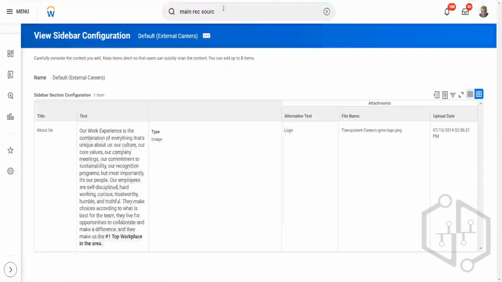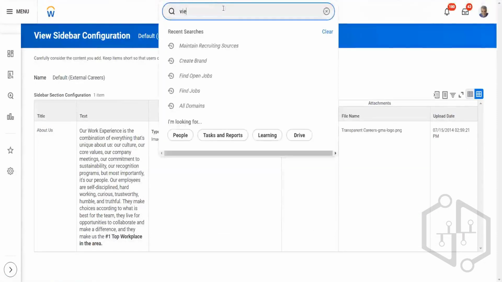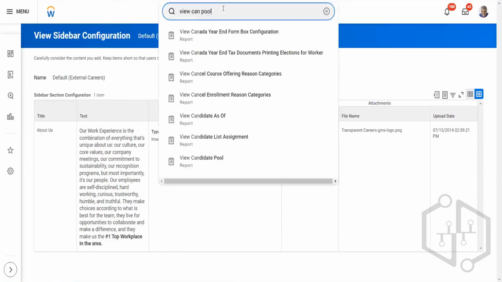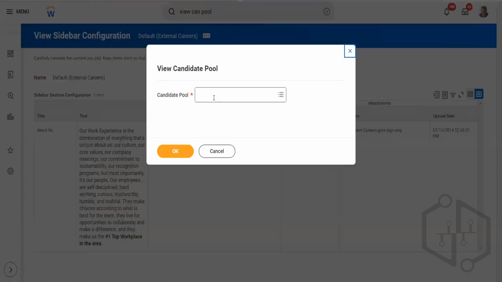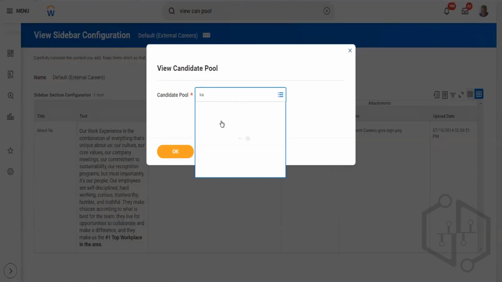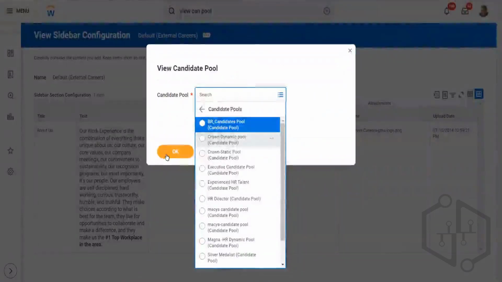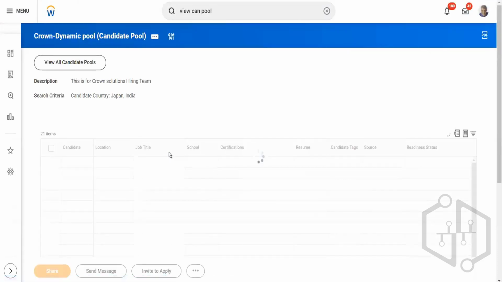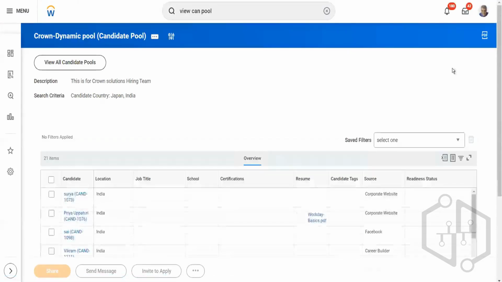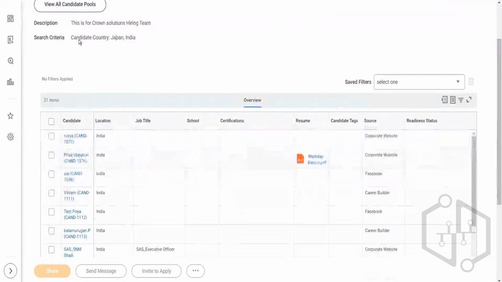Then the candidate pools are like, I'll show you quickly. I hope people are there. Yeah. So we have a list of these candidates, and they have a particular search criteria enabled, and automatically they are getting added.